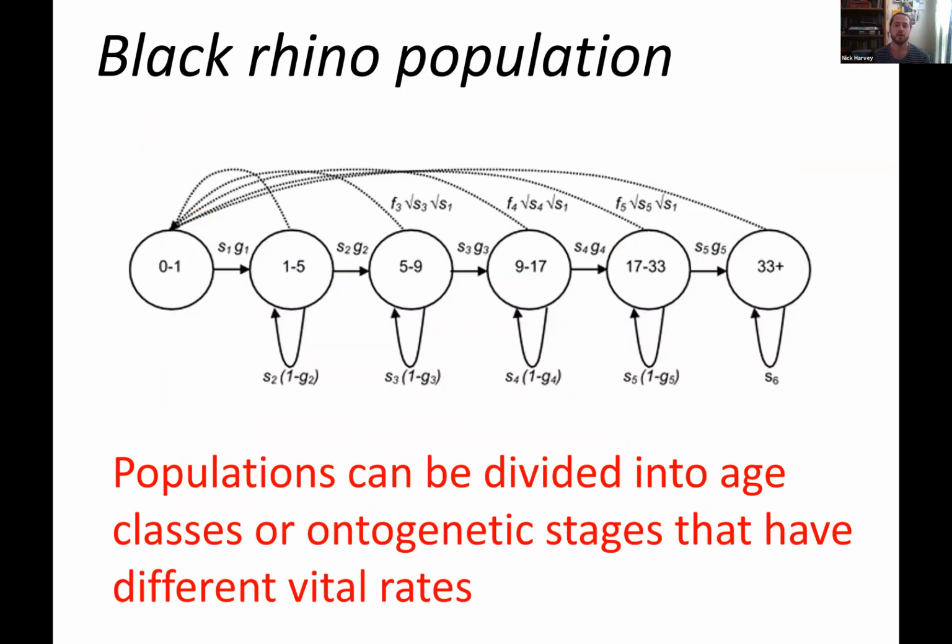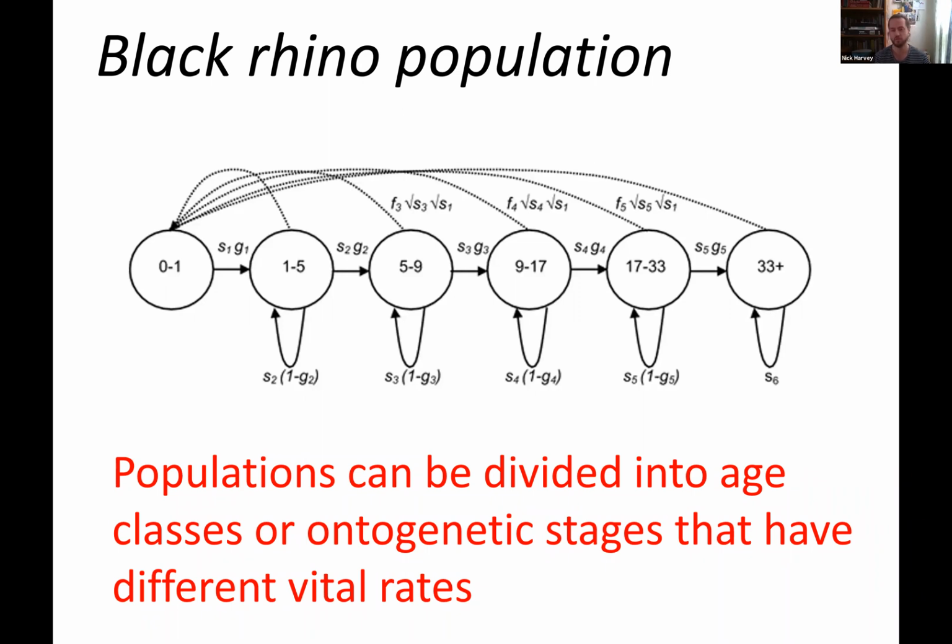So when we're modeling, once we have these vital rates, so if we can estimate what the birth and immigration rates and the death and emigration rates are over time, we can then use this to try and estimate how our population is going to change into the future, which is very useful for conservation, because if a population is going to decline, we want to be able to act on that before it happens. So if we can predict that's going to happen, we can try and tackle it before it becomes a problem.